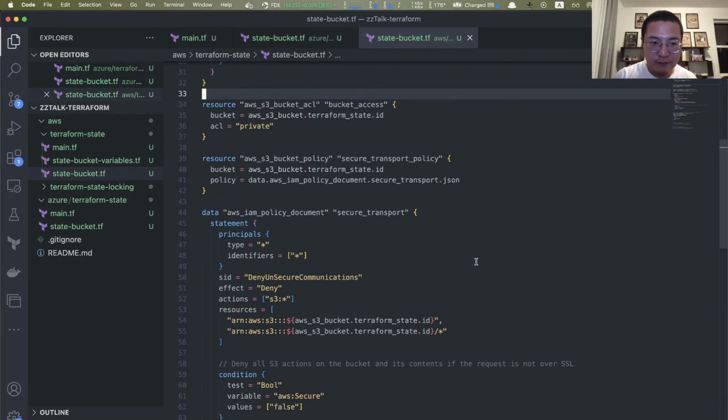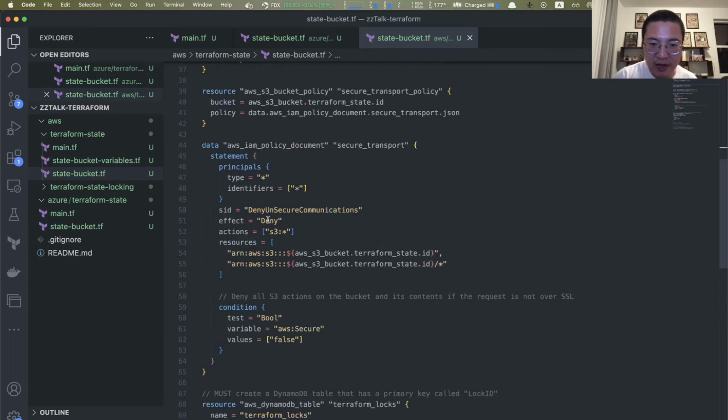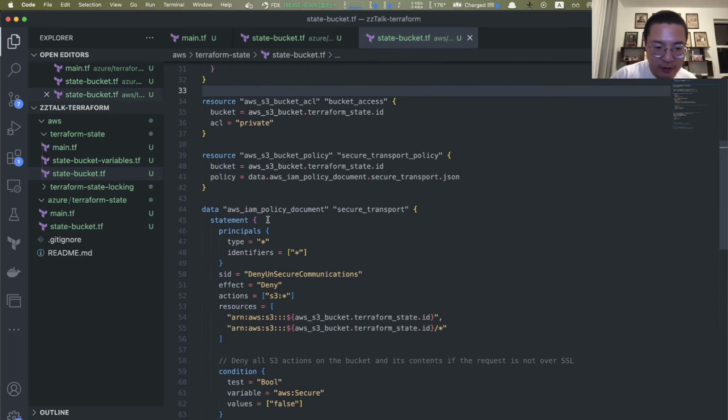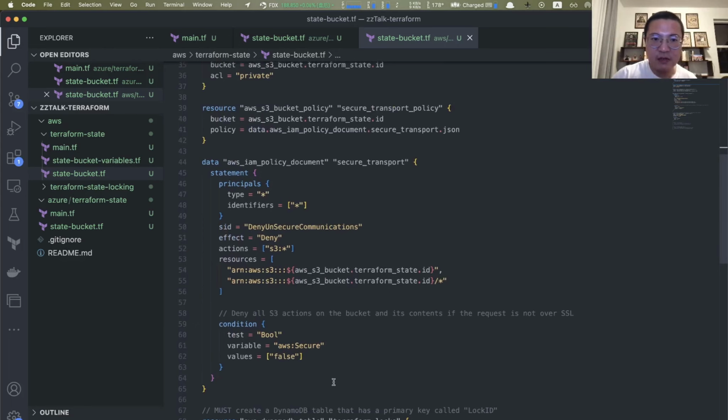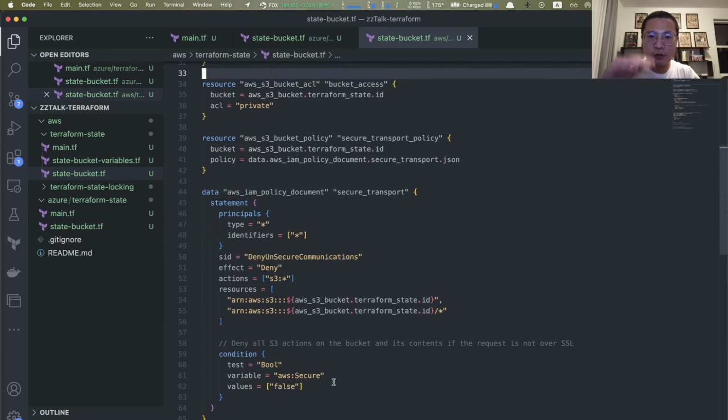Other than that, from line 23 to 66, I added additional access control to the bucket, basically to make sure the communication to this bucket is secured. All right.